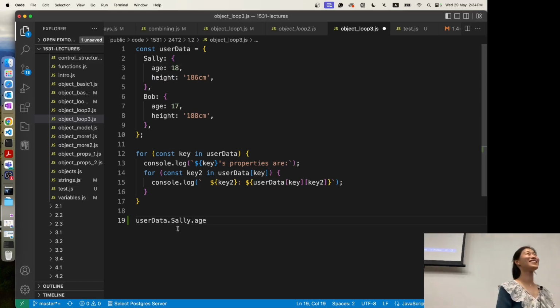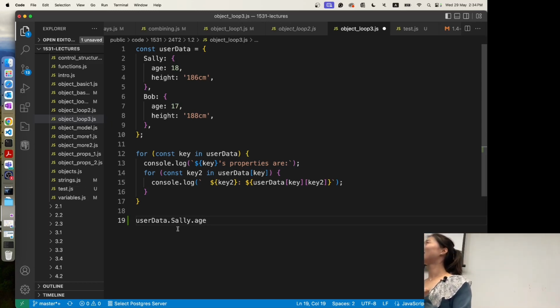Because key and key 2 are strings. Very close. We can't explicitly use the strings as a reference to the objects in this way, because this requires a variable.